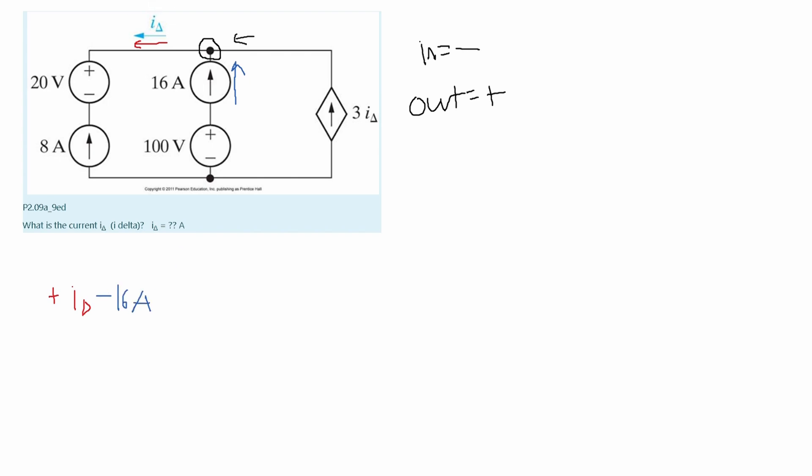Lastly we're going to do the one in green and this is the three times I delta. It is going this way. Now if we continue to draw this we can see that it is going to go into our node as well.